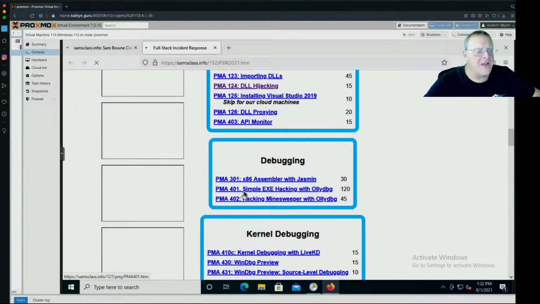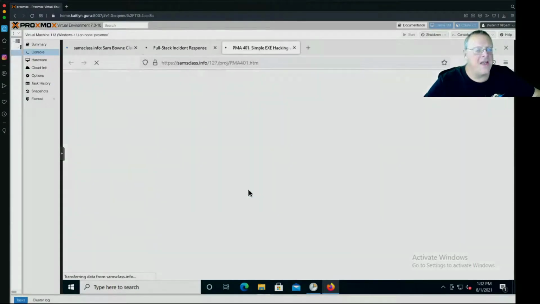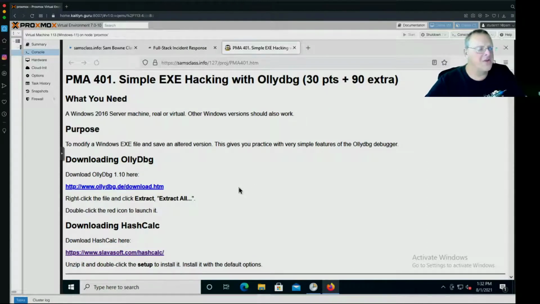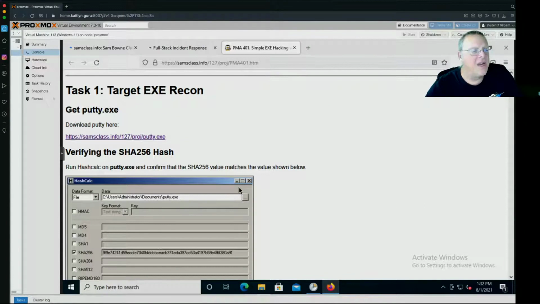And it's here, 401, exe hacking with Ollie debug. So, Ollie debug and hash calc are already installed, and we've already got putty, which we used before.